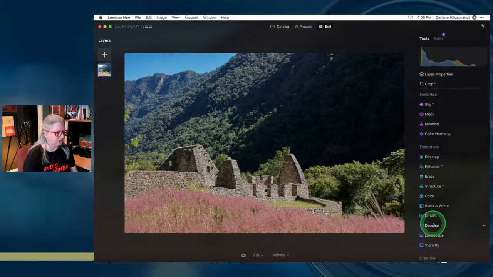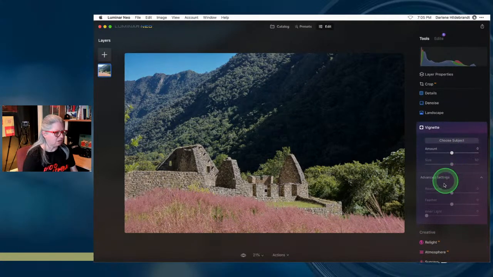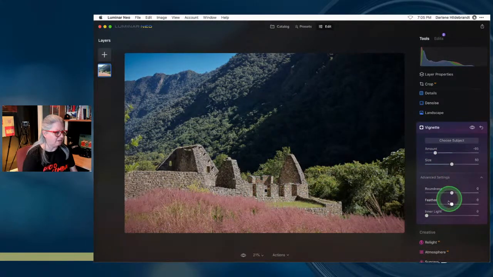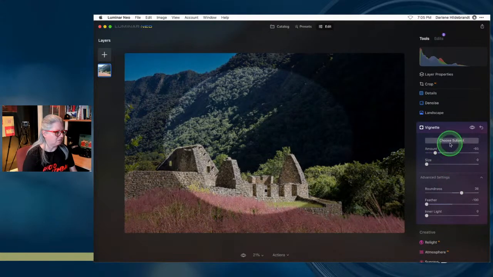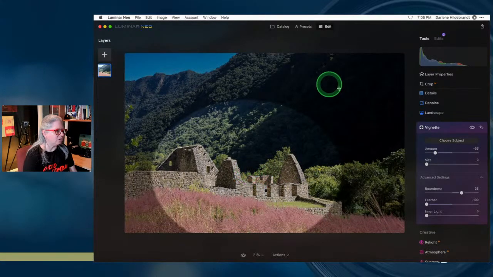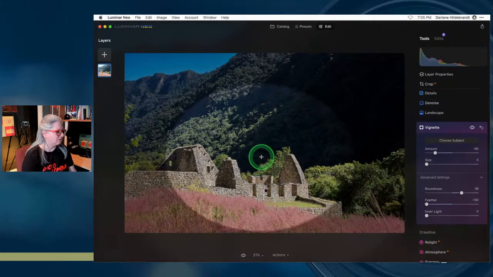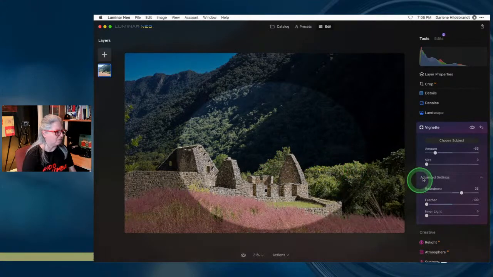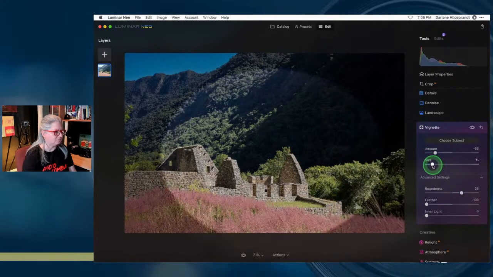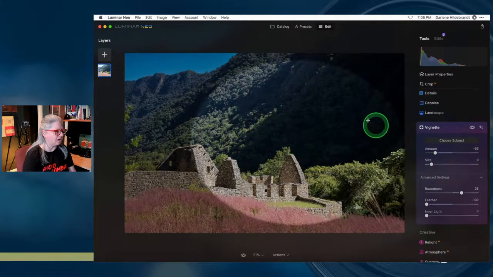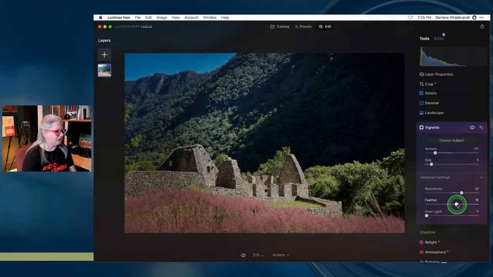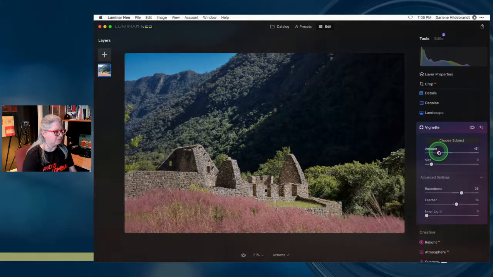Okay, so now I'm going to do a vignette. And the thing, again, with the vignette is I can't mask this. So if I darken the edge, let's do my normal trick here. I want to get in on this little house, right? But I don't want to add extra darkness here. So I kind of almost want to darken like this. Yeah, see, it's tricky because I want to darken this bottom, but I don't want to add darkness to this already black area, because it's going to go super dark. So vignette is not really going to be super helpful in this instance.